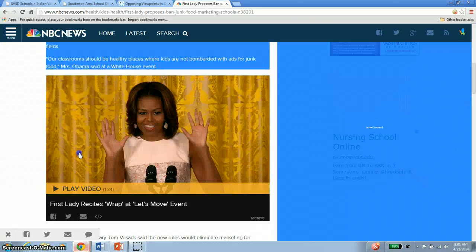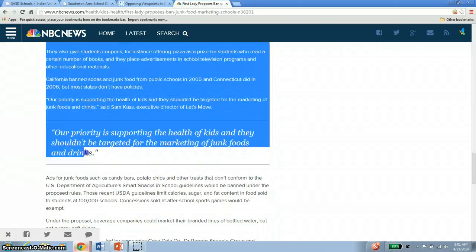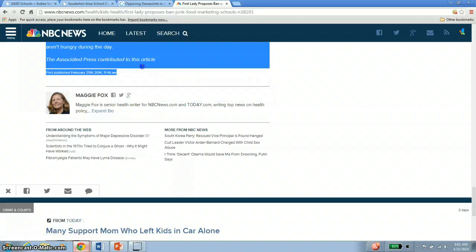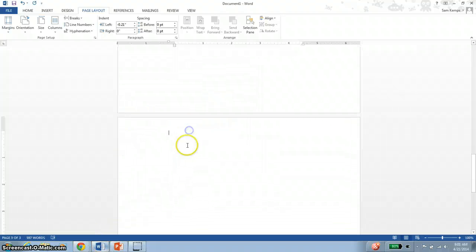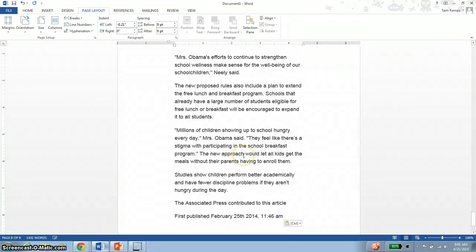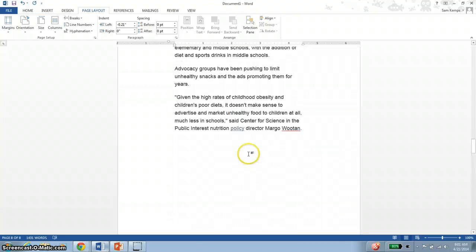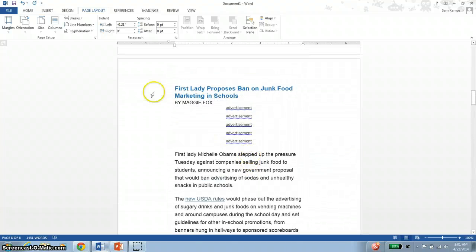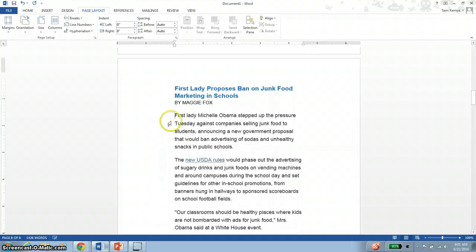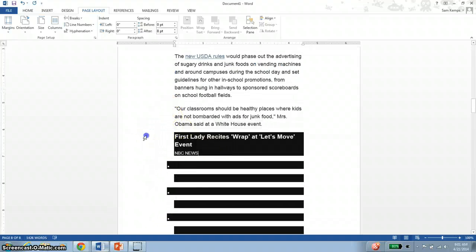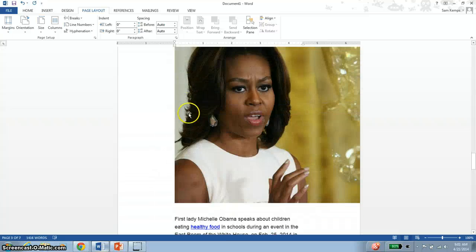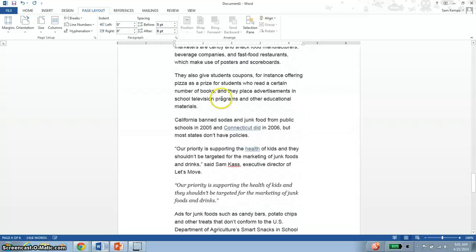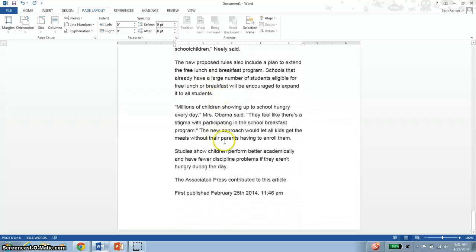And I want to copy it. As I'm going down, I can already tell I'm getting a lot of stuff mixed up in this. So when I go to Word, I'm going to have a lot to get rid of. I'm at the top of my page, and I'm going to paste it in. I scroll back to the top, and I see there's a lot of junk in here. So I'm going to get rid of the advertisements, some other junk that I don't need, a big picture, and I think we're good.